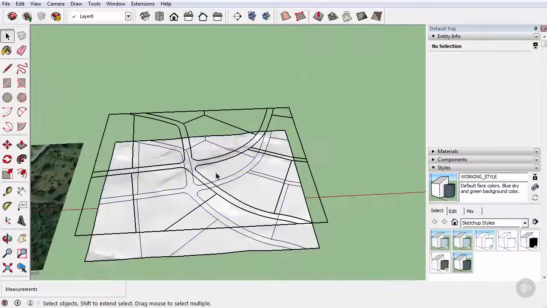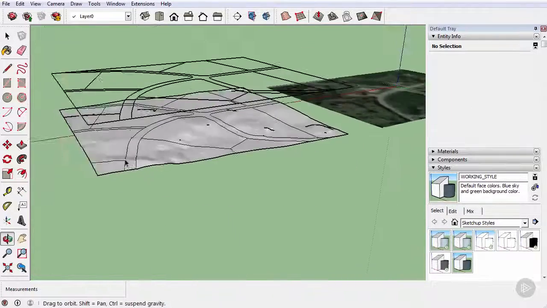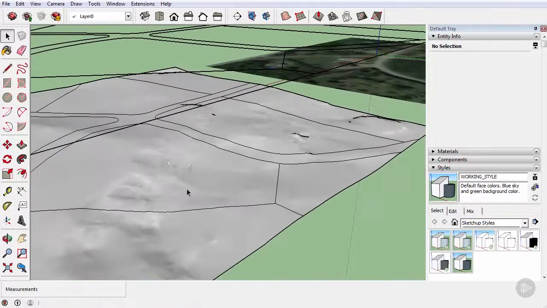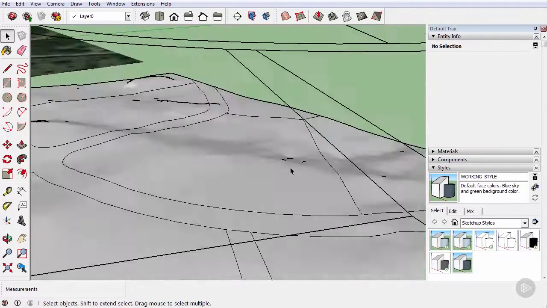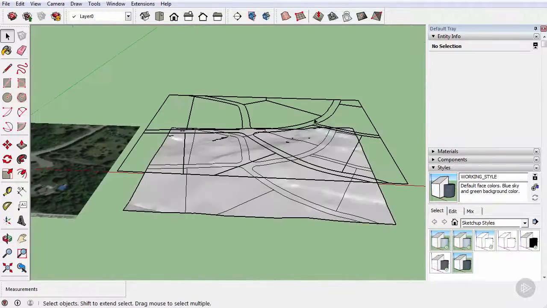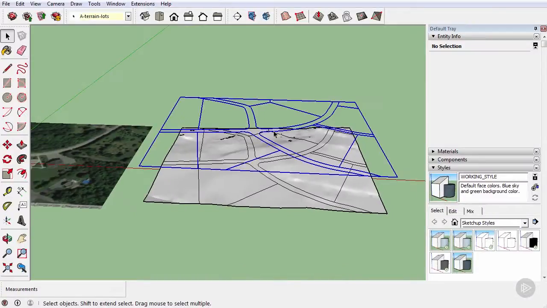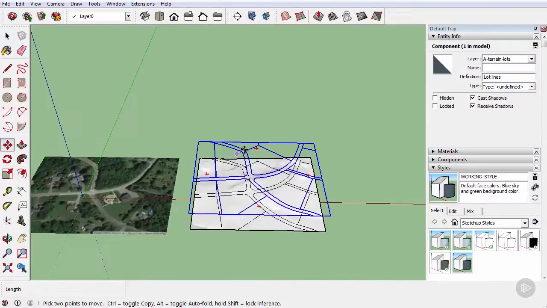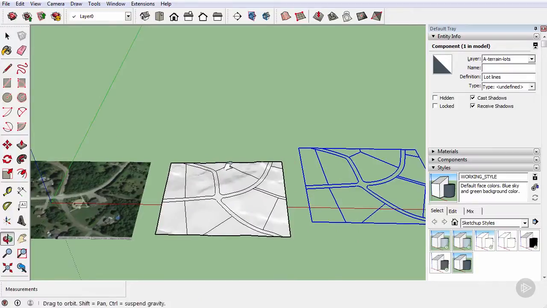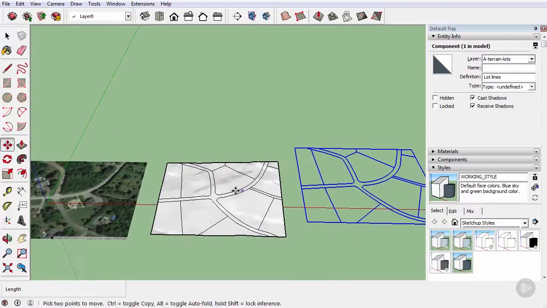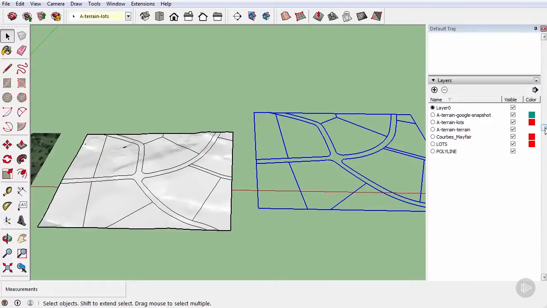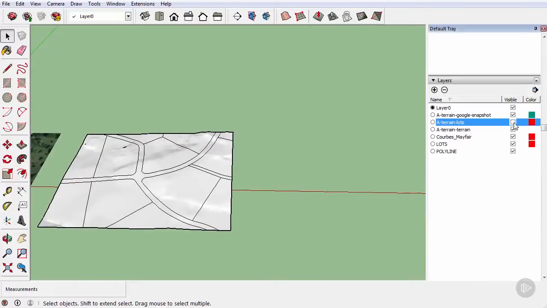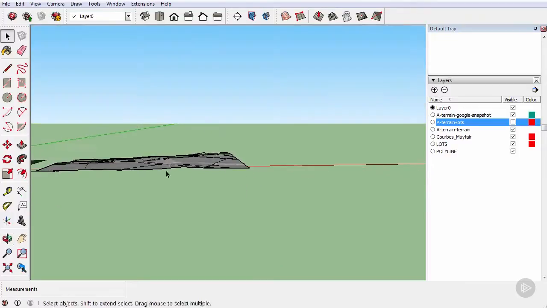And it gives us an idea of the actual terrain on the lot in which we're interested. And that's pretty cool. So I don't really need this anymore, but I like to keep it just because it's always good to have a backup in case something happens to this mesh over here. So I'm going to move it to the side, but I'm not going to delete it. I'm just going to hide the layer. Some separate layers, so I'm just going to hide it.